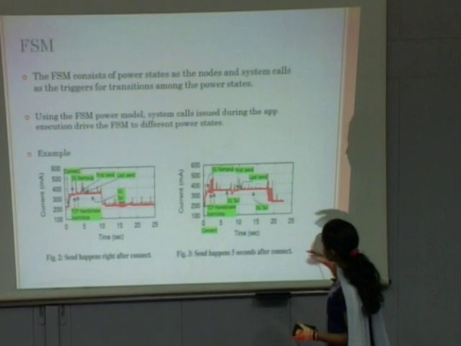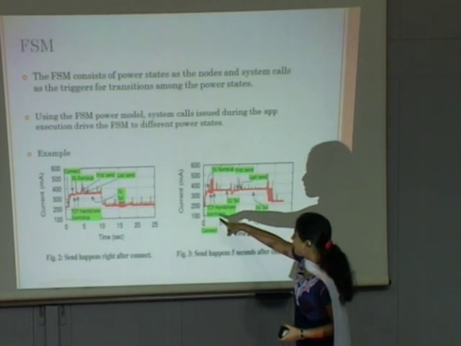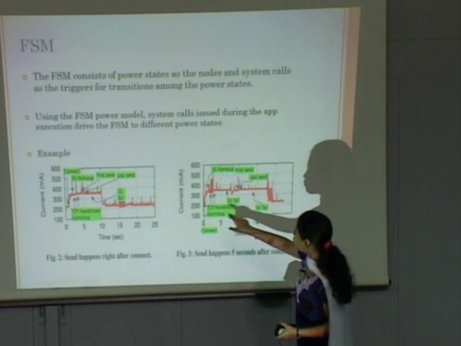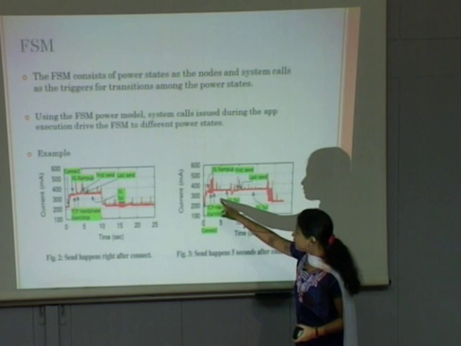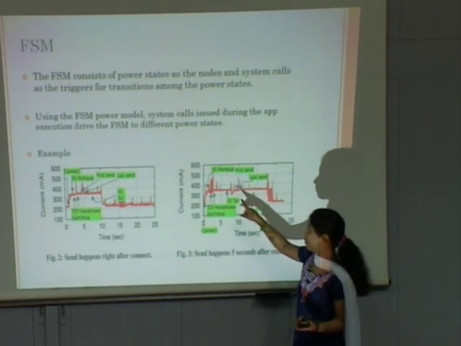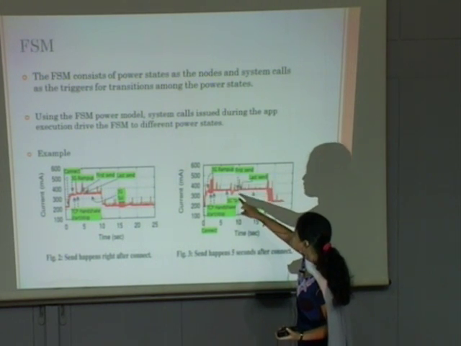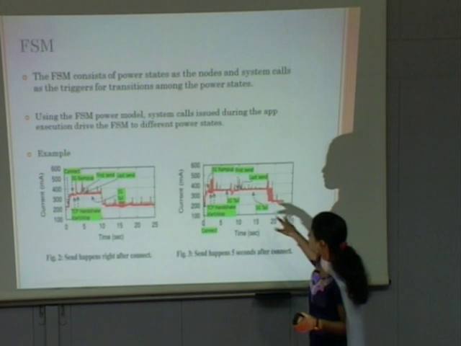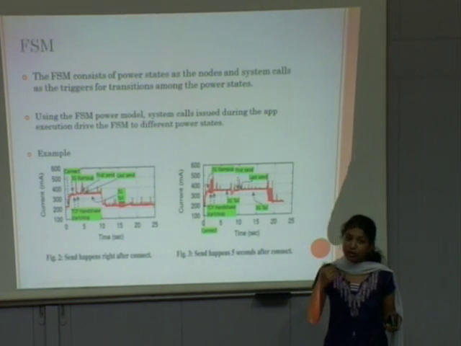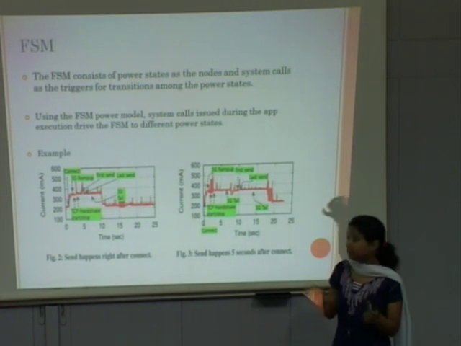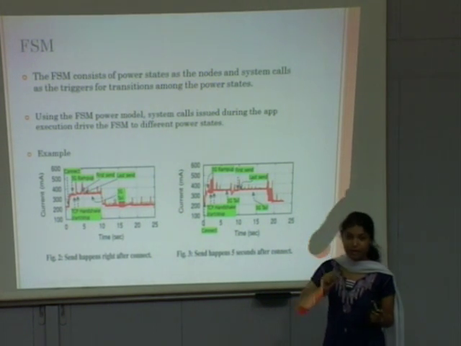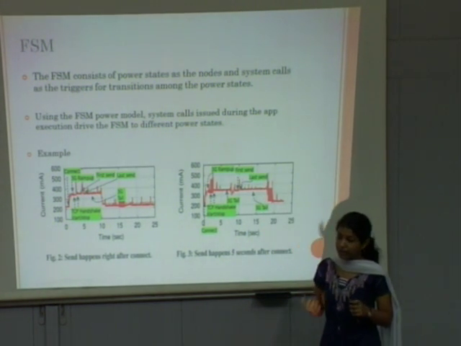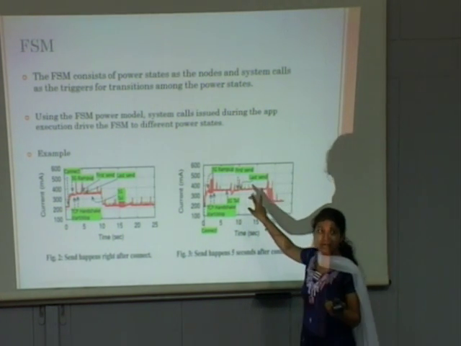Similarly, in another test they did, after the connect, the 3G ramp up and the TCP handshake protocol, they sent after 5 seconds. What they saw was that even before the send, the 3G tail was there. The device was inactive, still it was using power. And then the first send came and the send was over, still it used power even if it was inactive. So what they are trying to say is that after a certain period of time, the device goes into the tail energy mode until it is used again. And it is in the tail energy mode for a specific period of time, which is static. Okay? And it will be there whether or not it is being used. So this is the energy which is being wasted.